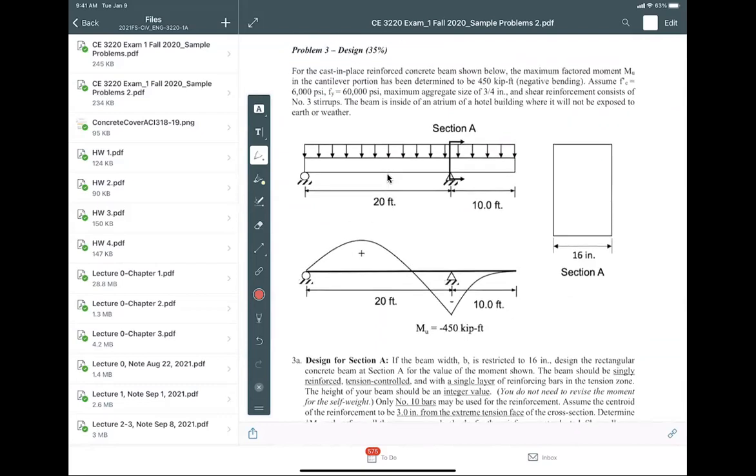So practice problem number 3, and this will be problem number 4 in exam number 1. I can tell you straight, the problem I have is extremely similar to the problem you see right here. Now one thing I have to ask you to pay attention to: I already told you the applied moment, so that is already Mu. And in homework number 4, you see some words called factored moment. That is the same as, AKA, applied moment.